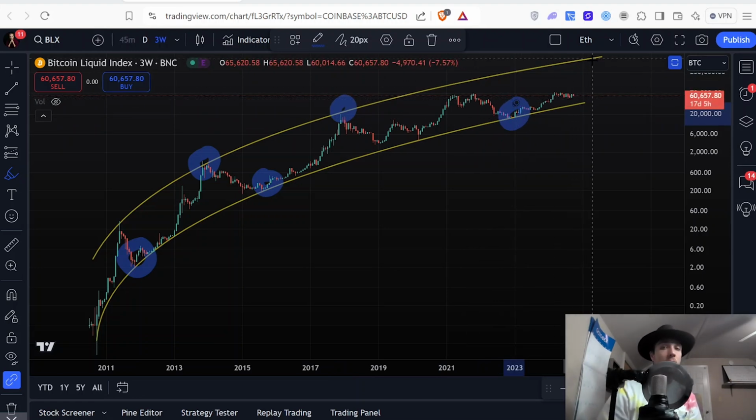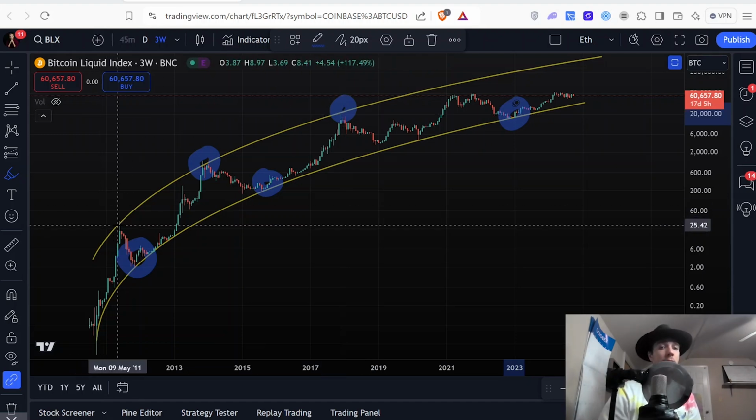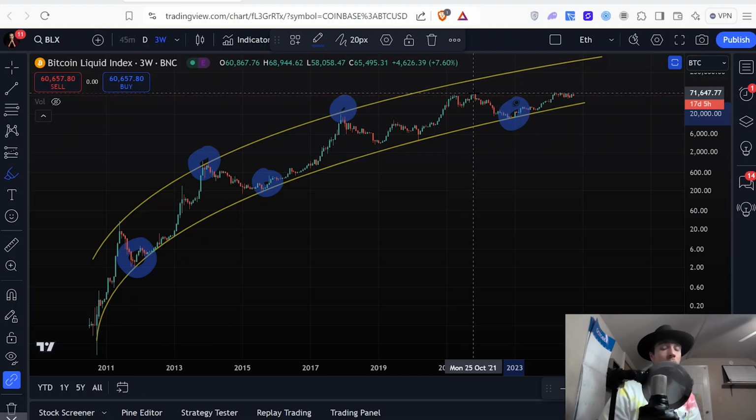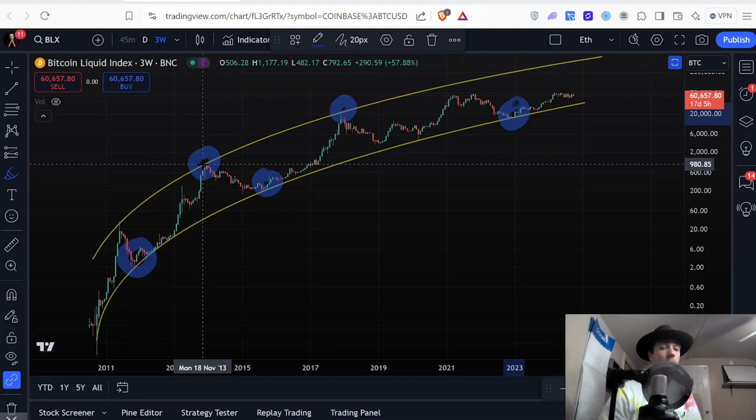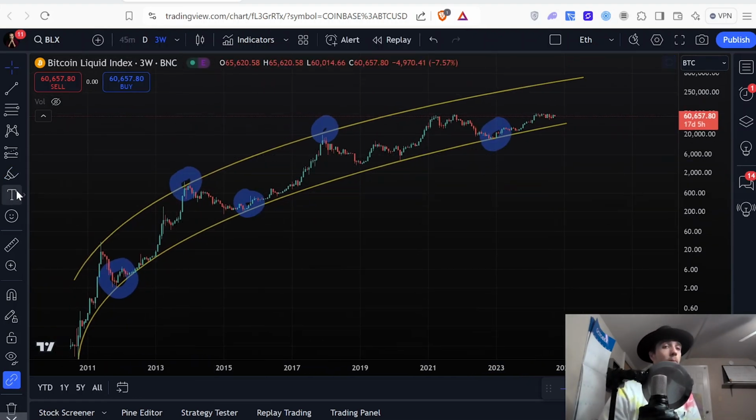So we have a lot of potential for upside before we're overvalued, like we were back here in 2013, or over here in 2017, or even over here in 2011. And 2021, we didn't even really get overvalued in the bigger time frame. We got overvalued in the short term, but in the bigger time frame, we really haven't gone super high like 2017 or 2013 for quite some time now. So I do think Bitcoin will break bullish here in the bigger time frame.